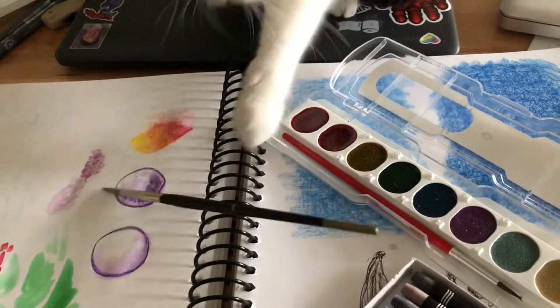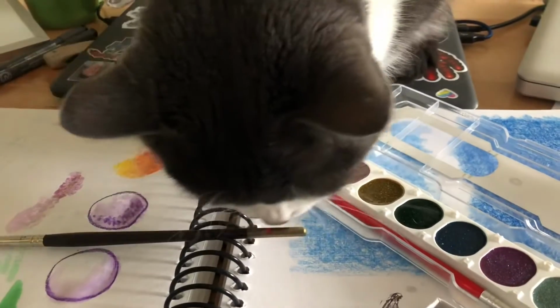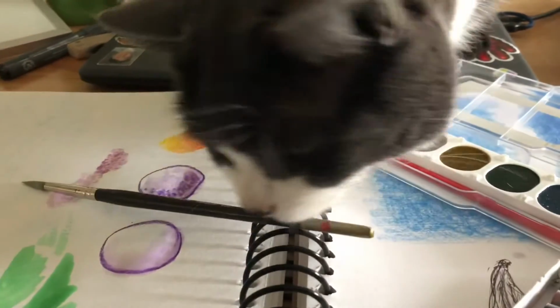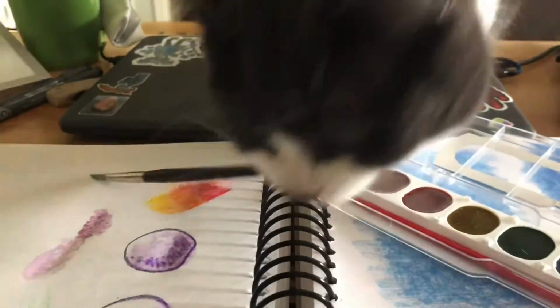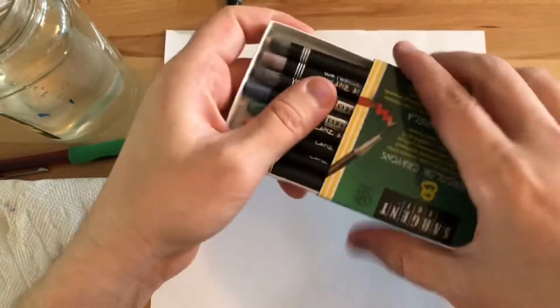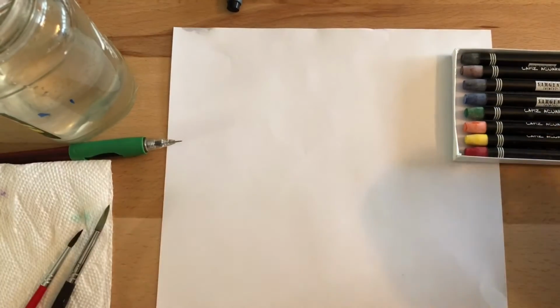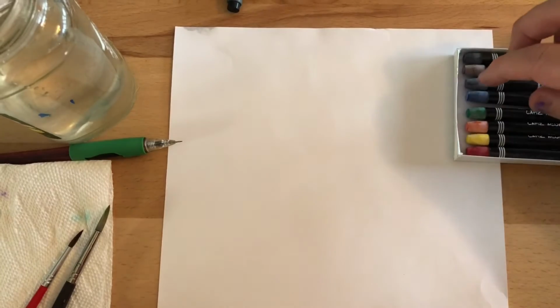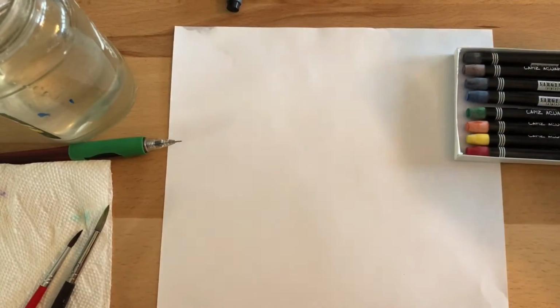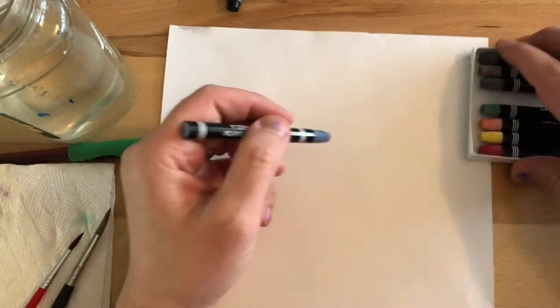You're gonna need to grab a paintbrush and some water for this. All right, these little watercolor crayons are pretty cool. Let's explore how they go. So, they're really just as easy as drawing with anything else, marker, crayon. Let's do a quick little example here.